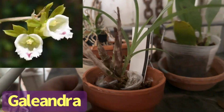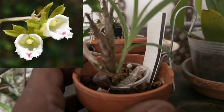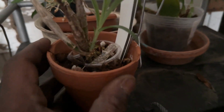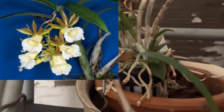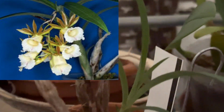Galeandra is a very special genus, one you should look for. I love it. It's hard to find these days. It is an epiphyte, grows in the spring from almost catatonic, dormant-looking bulbs that, when it loses its leaves, it can be deciduous, and it does bloom from the apex in a sequential or successive fashion, one after the other. It's a very attractive flower. I can't describe it. I've had 2 of these species, and I really want more of them.